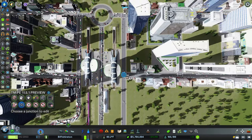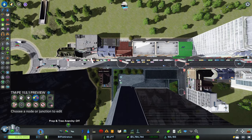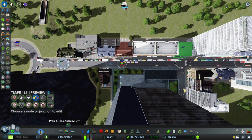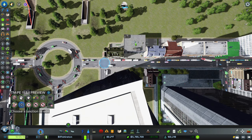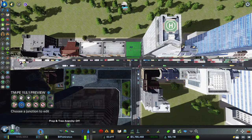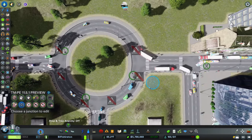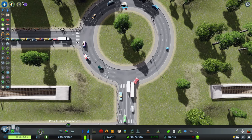Okay, so then coming along here, this bit's fine. Coming along here, they're doing the lane changes in the middle. There we go. So we'll keep them in the lane that they want. And then they can change. Let's just make sure they can change lane there. I think they will anyway, but we'll put that on just to make sure. That keeps moving. Here's okay. Maybe just to help them get out a little bit quicker over here.